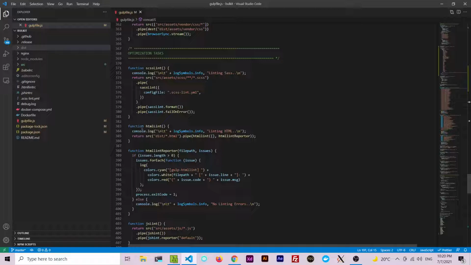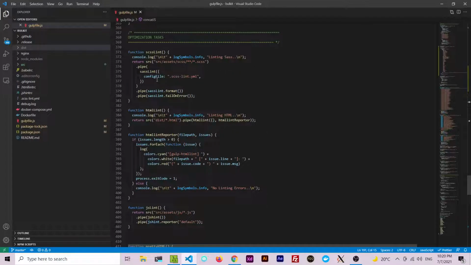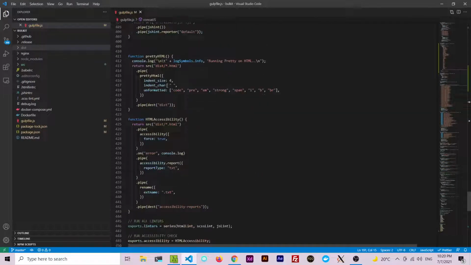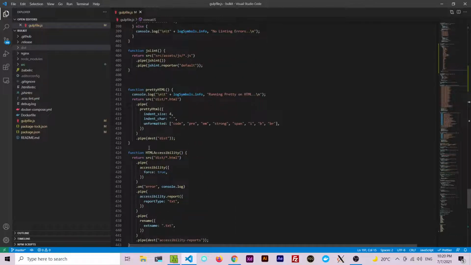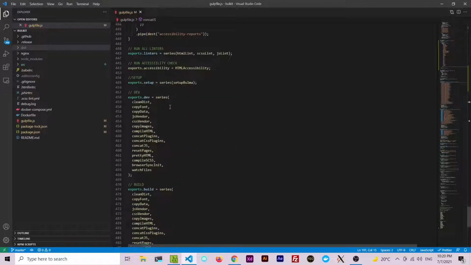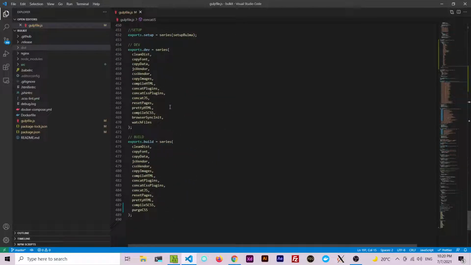And here we have some optimization tasks like linting for CSS, HTML, and JavaScript, as well as some formatting functions. So I hope this wasn't too overwhelming. It's a lot, but actually it's very simple to get used to, and I bet you'll get used to that Gulp process in no time.